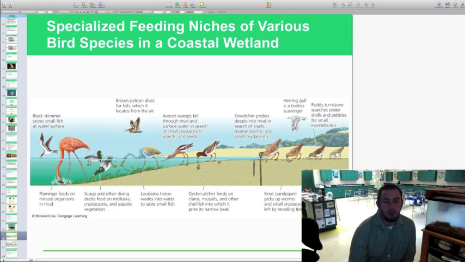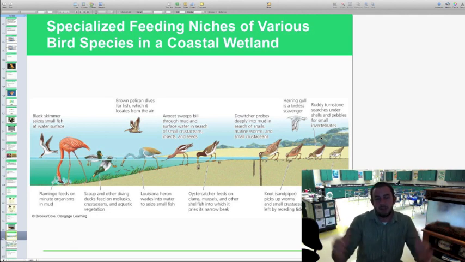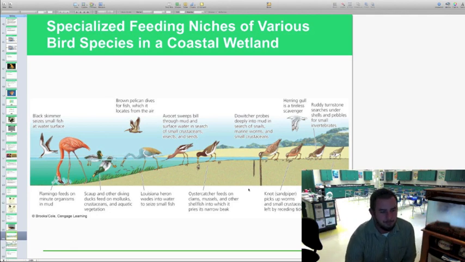Mallards eating different mollusks, crustaceans, aquatic vegetation. Brown pelicans diving in for larger fish. The heron can wade in very shallow water, not really violent water like the ocean waves, but in more calm conditions. You have oyster catchers that are feeding on shellfish, mussels specifically. Lots of different beaks based on what they eat, and they are very, very specialized for what role they play, even in that small little section of a beach area.